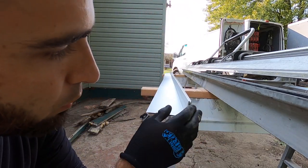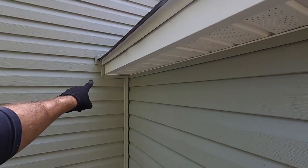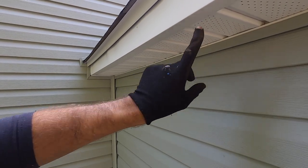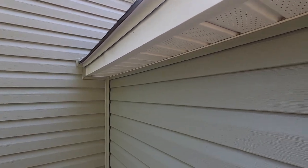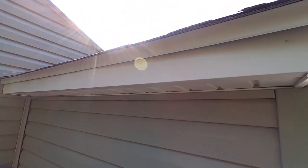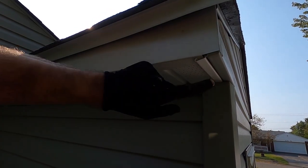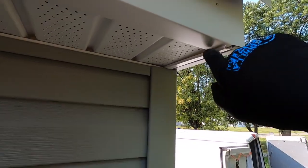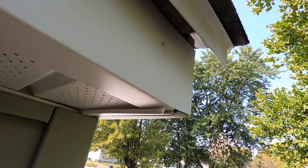So I've bent up a total of four pieces right here and now I'm getting ready to install these. All the sections I'm working on today are getting gutters installed on them. You can pin-nail underneath if you're not having gutters installed or it's a gable end, but I just face-nail it and then the gutter covers all those nails. I did cut it flush and then just overhang it. To fix that hanging piece, just run your utility knife down alongside of it and it will flush it up.